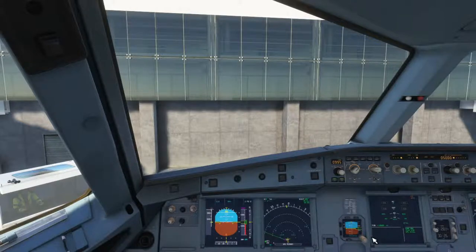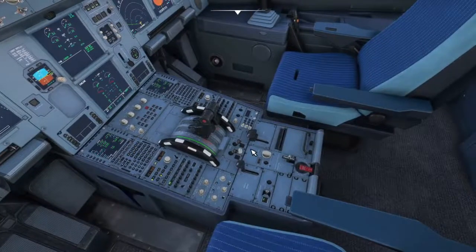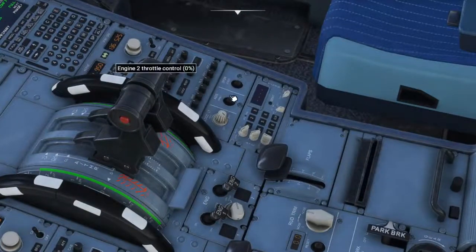Speedbird 529, good day, sir. Speedbird 529, are you ready to copy clearance? Speedbird 529, cleared to Bristol, NOCMA 1X departure, squawk 4236. Roger, sir. Cleared IFR to Bristol as filed with squawk code 4236, Speedbird 529. Speedbird 529, just to confirm, it's the NOCMA 1X departure. Affirm, Speedbird 529. Speedbird 529, correct.